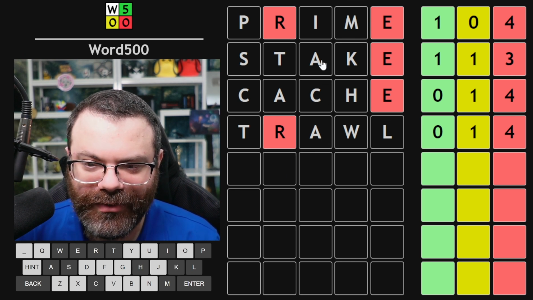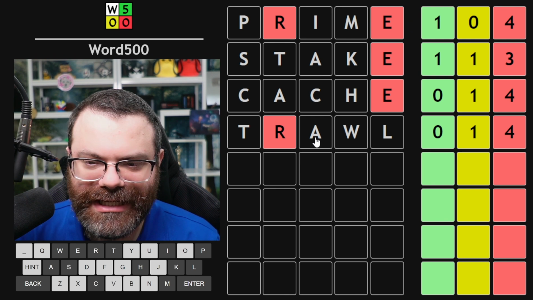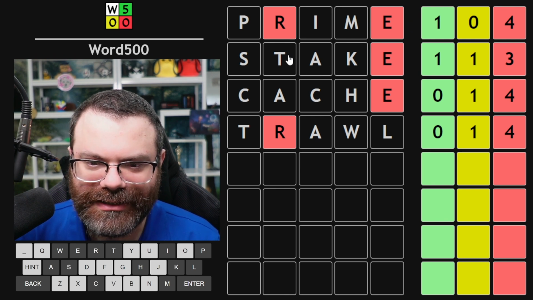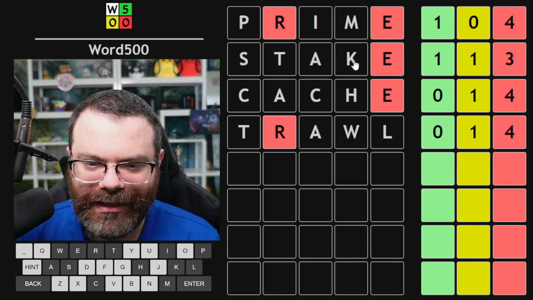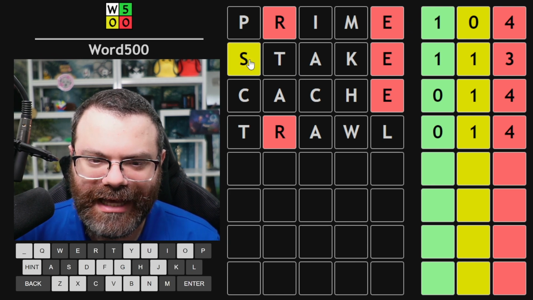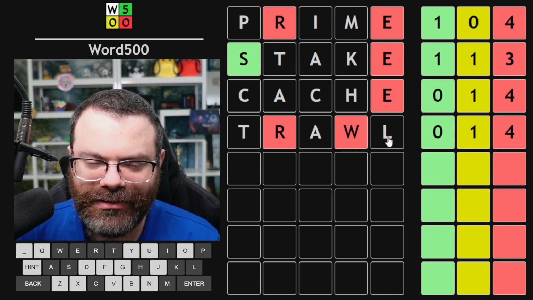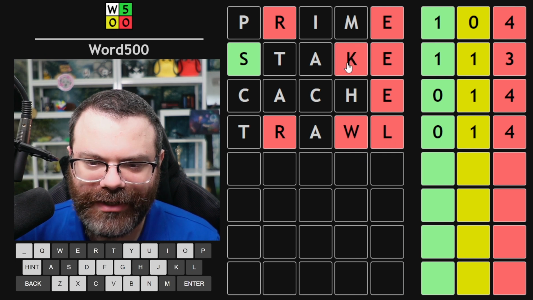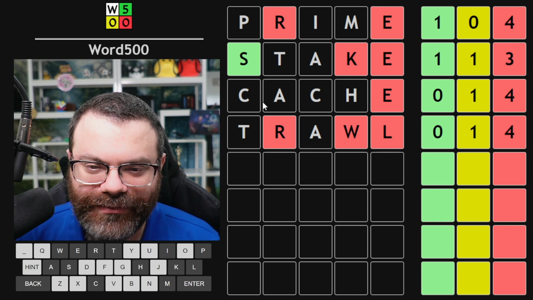If A is in the word, then it has to be yellow. And if T is in the word, it has to be yellow. Okay, so T and A cannot be the green in stake, which means the green is an S or a K. So let's assume it's the S just because it's the more common letter. And then T or A ended up yellow. So that means there's no W or L, right? We're going to say there's no K in the word. So we're making some assumptions still, but you usually have to.